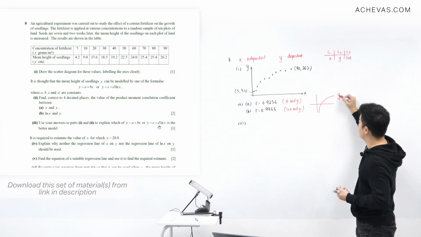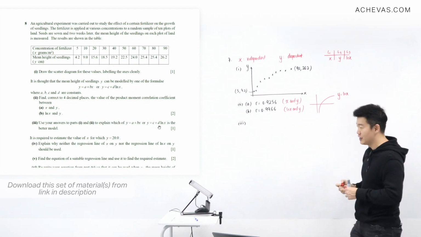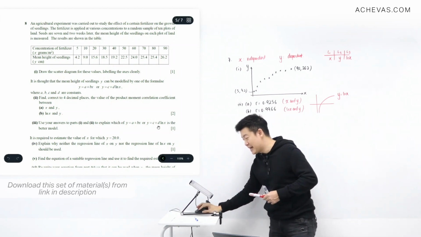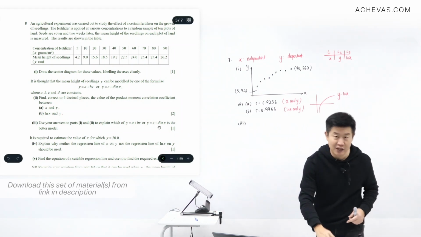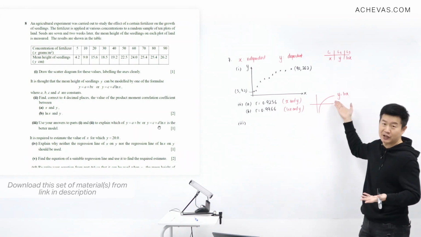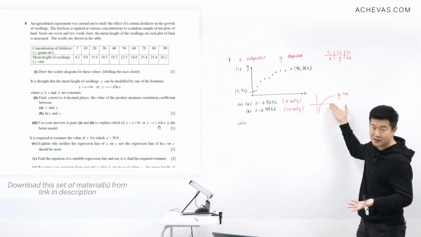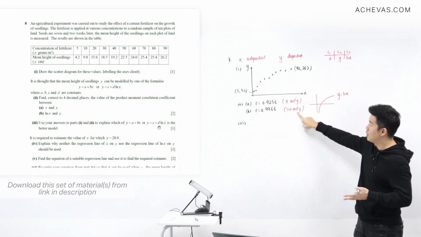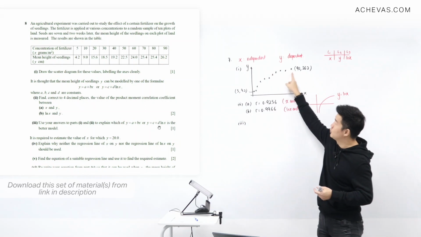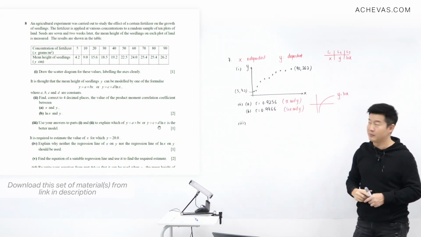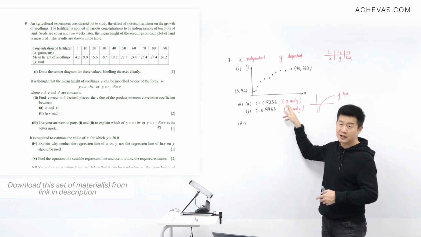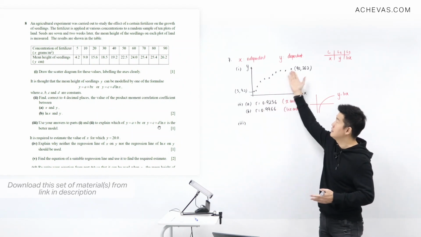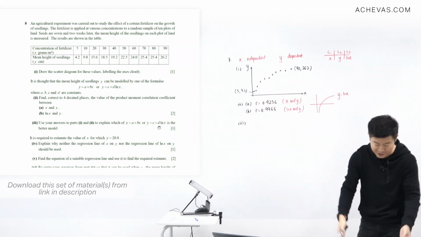Okay, if this is, y is just simply ln x. And of course, with the c and the d, it is just going to be a linear transformation of this graph, which can potentially still look almost similar to this, not exactly the same, similar to this. And for this version, it synchronizes more with what we see on the scatter diagram. Okay, it is further away from this, because this is actually a linear line, and I don't see it being a linear line here.